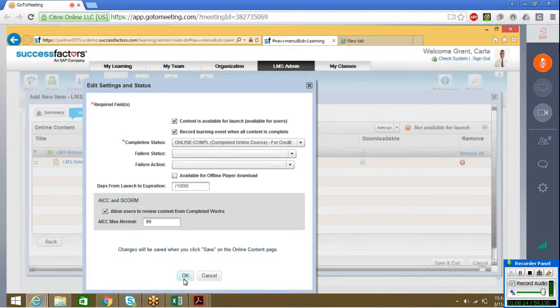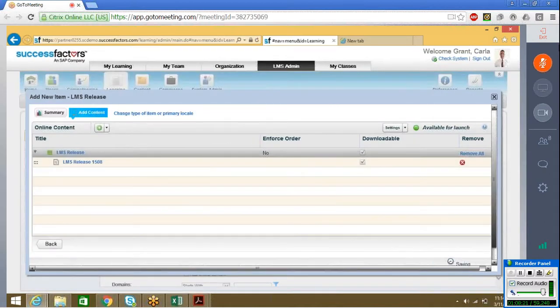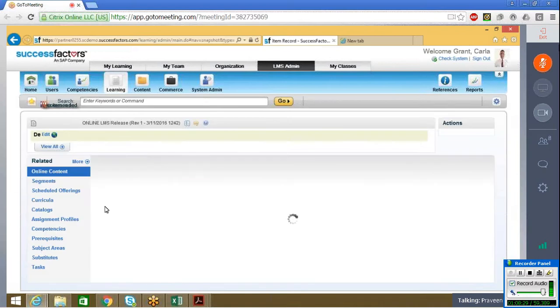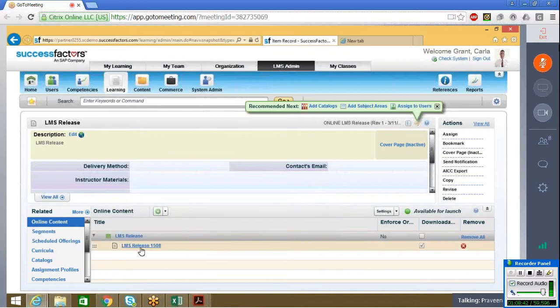Available for launch. So you have saved your changes, your online content with your action. So you have your online content that is available for launch.